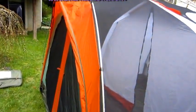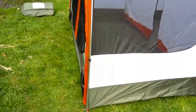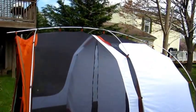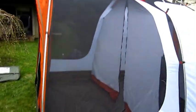Okay, that was fairly easy. I did make a mistake, and I guess that's why we should read directions, but I never do. I heard reports that this tent takes 40 minutes to set up. I'm one person, and I did make a mistake. I'm going to go ahead and fix that, but if it takes you 40 minutes to set this tent up, I think you may have a learning disability.